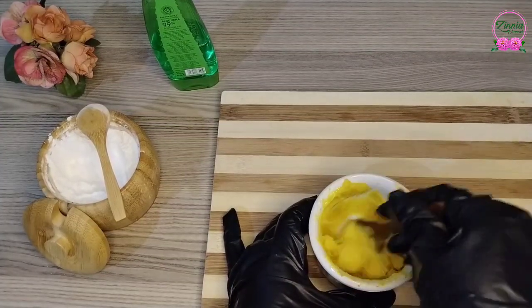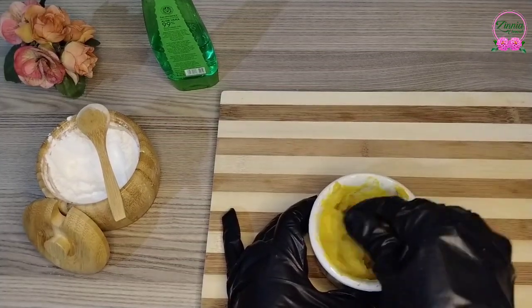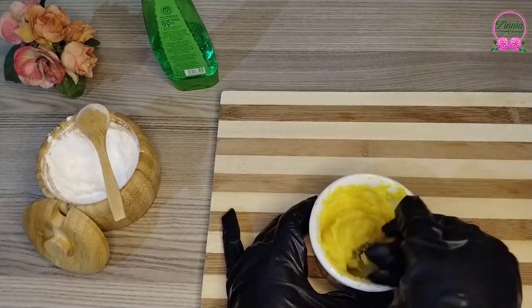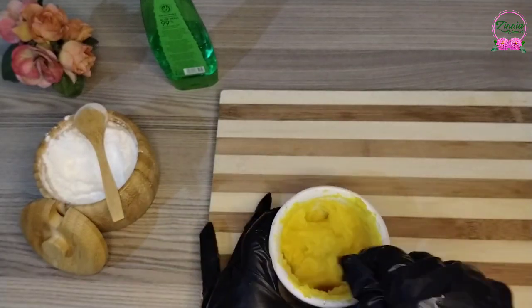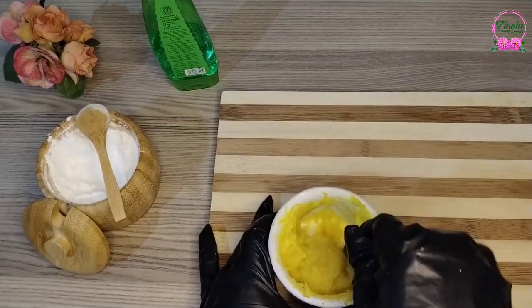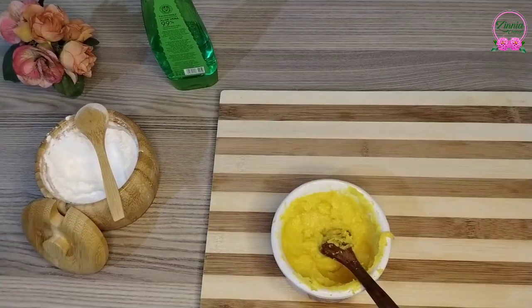Apply it every night on clean skin. Leave it for 20 minutes and wash it with warm water. Pat your skin dry and apply your regular moisturizer. You will see the difference after a few days. You will get a soft and smooth skin, and you will get rid of wrinkles and fine lines.